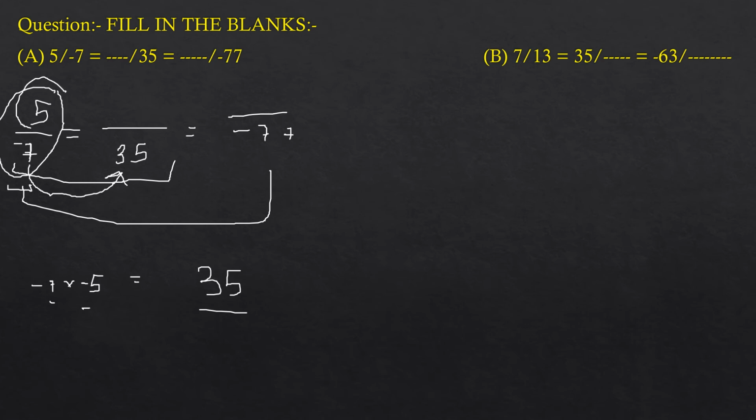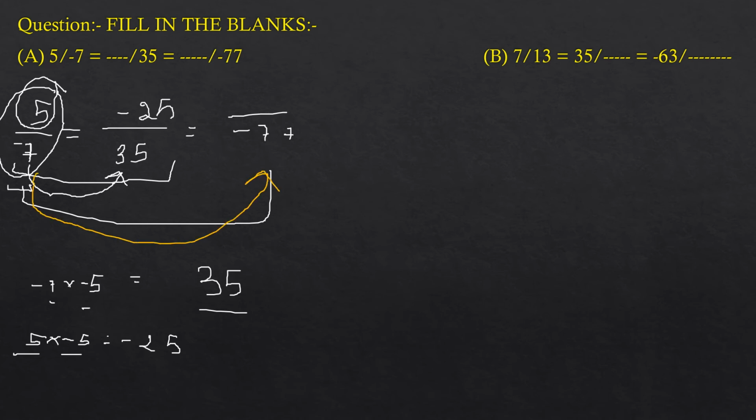Therefore this numerator, that is 5, will also be multiplied by minus 5, and we will get the new numerator. 5 into 5 gives us 25, and here one 5 is positive and the other is negative. Positive, negative, negative. So we will have minus 25, and if we reduce this minus 25 by 35, we will again get 5 by minus 7. Alright.